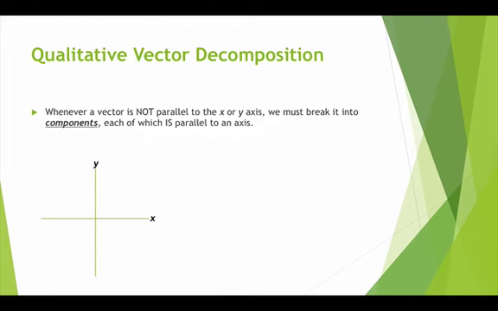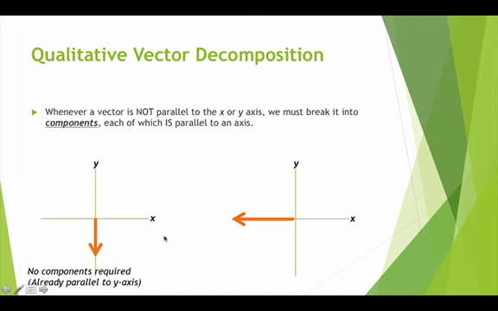Take a traditional xy axis as we have here, and I'll put the vector from the last question on this, and it's straight down, 1 inch long. So do we need to break this into components? The answer is no, because it's already parallel to the y-axis. Components only show you how much of a vector is pointing in a single direction. In other words, how much of this vector is pointing left, or how much of it is pointing right. And since it's straight down, there's none of it pointing left or right, so there are no components. All of it is vertical.